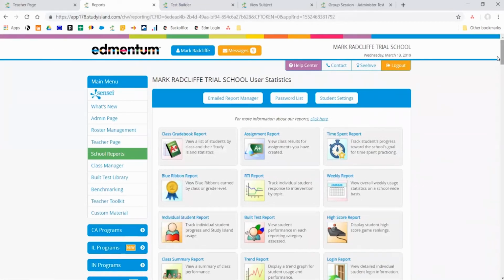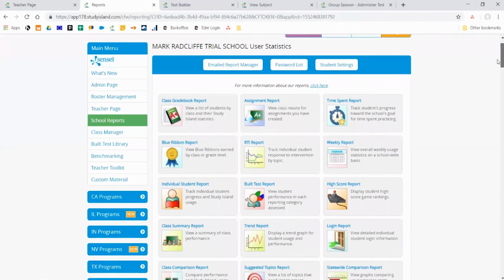From a teacher's and administrator's point of view, we can create lots of different reports for you to analyze the success of the students and get an understanding of what their knowledge is in different topics. What we do for mastery is provide blue ribbons. So as the student accumulates mastery through these different topics, we provide them with blue ribbons as a sense of achievement. And what a lot of schools do is create blue ribbon reports to share that success of the students.